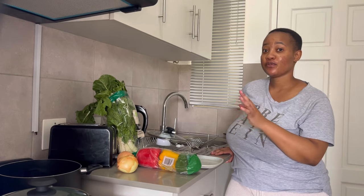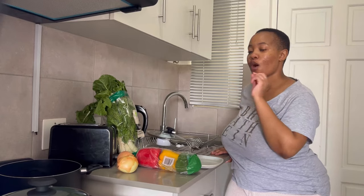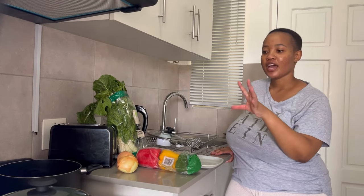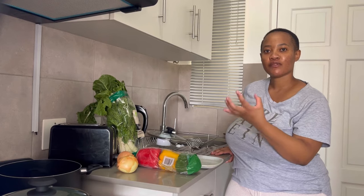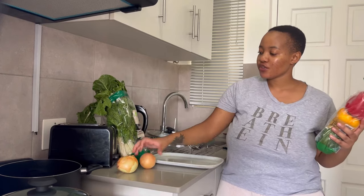I want it to be finished by the time I'm done cooking all the other stuff. So I also put the beef stock inside the beef stew. That's how I cook mine. I wanted to absorb the flavors of the beef stock. And then I've got my peppers here, my onions as well.